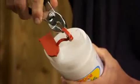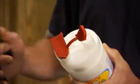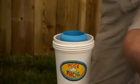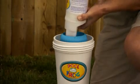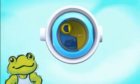Use pliers to remove the red tabs at the top of the new backpack. Then turn the pack over and shake it slightly to make sure the tablets are at the bottom. Line up the small leg of the backpack with the small opening in the bottom of the mineral reservoir.